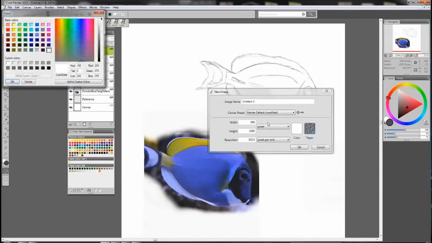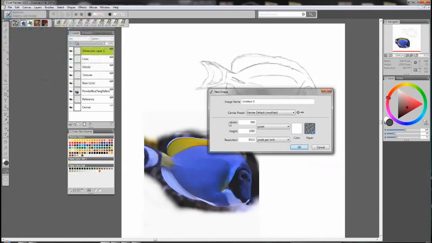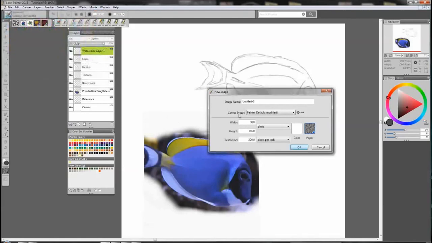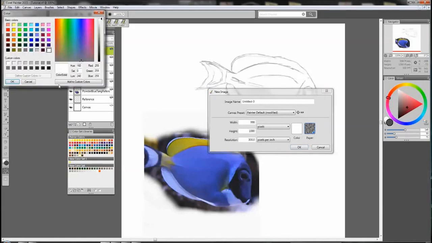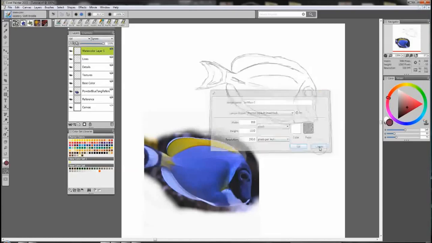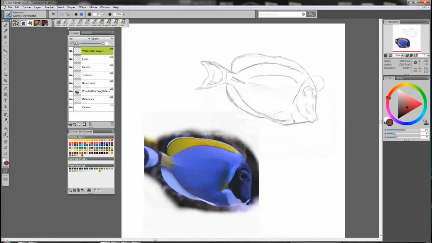You can change the color that you're working on top of. So if you don't like the plain white, you can change it to a light gray or a sepia tone, something. And they have presets and whatnot. I like to have a high resolution. I'm not going to make that right now. So that explains kind of the basic features.